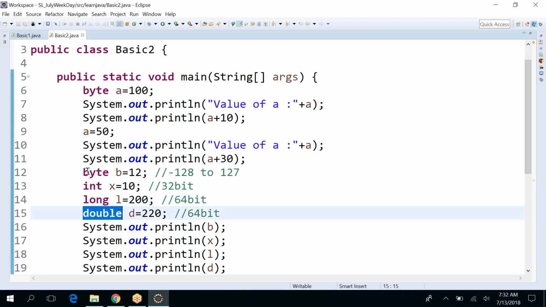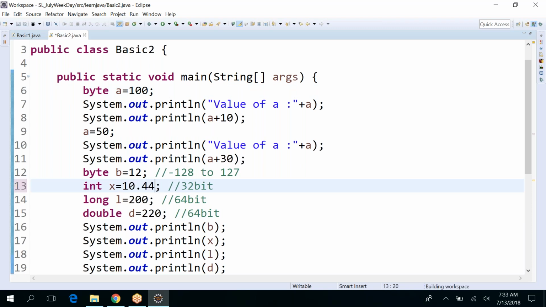You can see these are in a different color, meaning those are reserved keywords in Java. Okay. So those keywords, I mean those data types, you should start with a small letter, and you can store only numbers here, like in byte or integer. I also told you, you can't store any floating value here, so you'll get an error message. If you want to use a floating value, you have to use double. In double you can, but in integer and long you cannot.